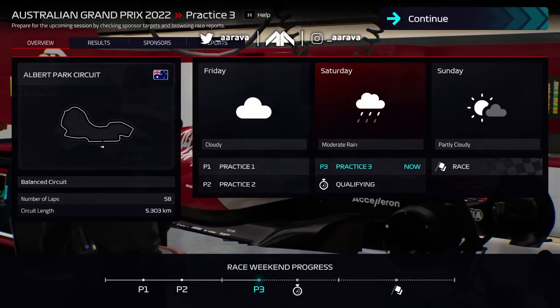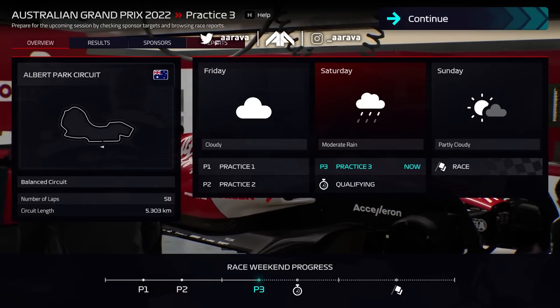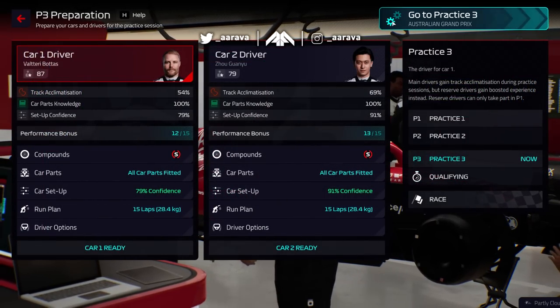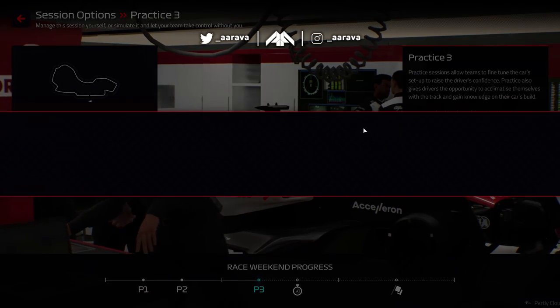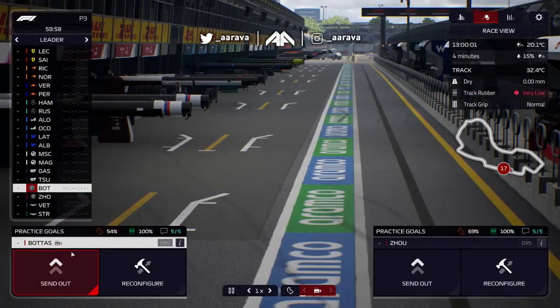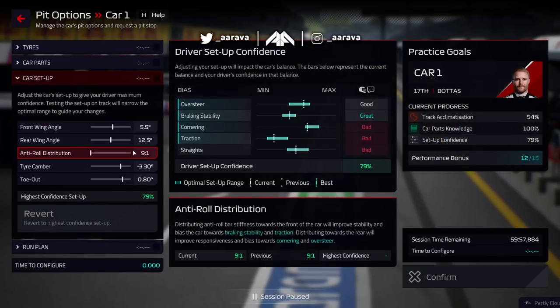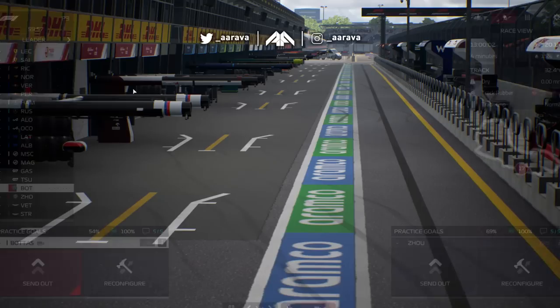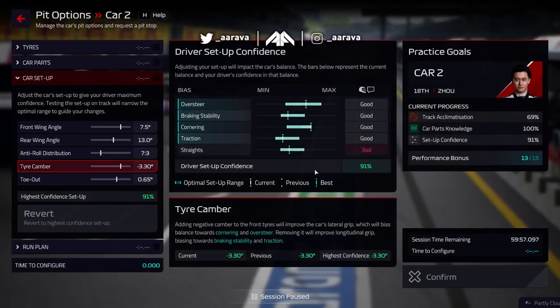Okay, Saturday. Apparently, there's going to be some moderate rain here, so that's going to make things a bit interesting. Let's go to practice 3, though. We'll take it ourselves to finish off the work we've been doing with Valtteri Bottas' car. Guanyu Zhou's kind of very calm, so it's really just Bottas where we need to change this round and try to tweak this. So what have we got? I'm actually going to look at Guanyu Zhou's and see where he is here.